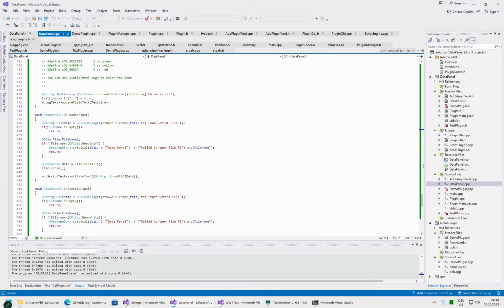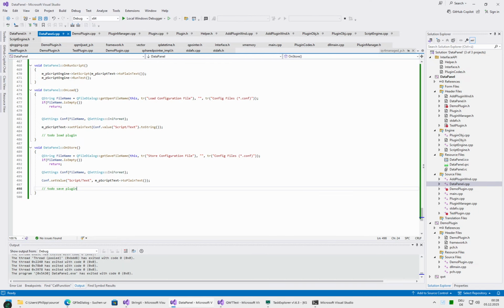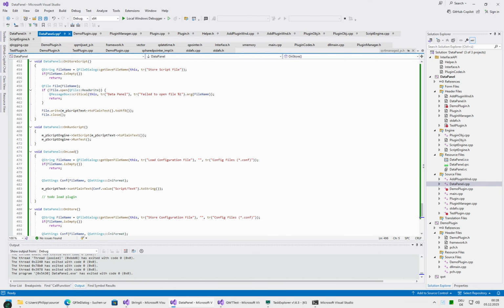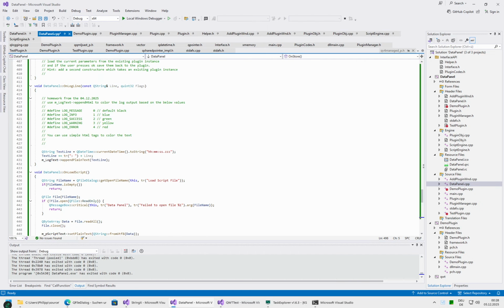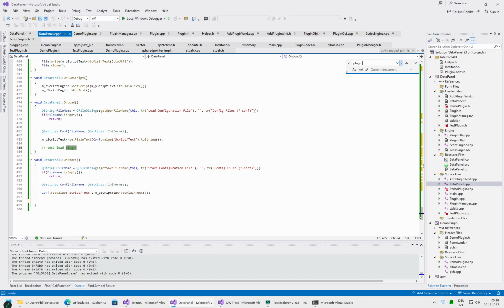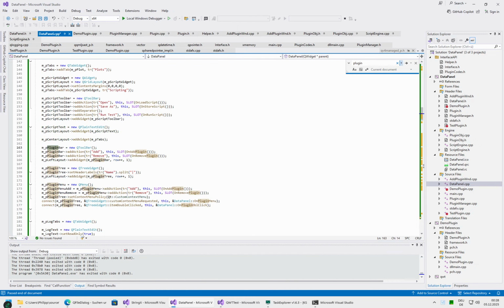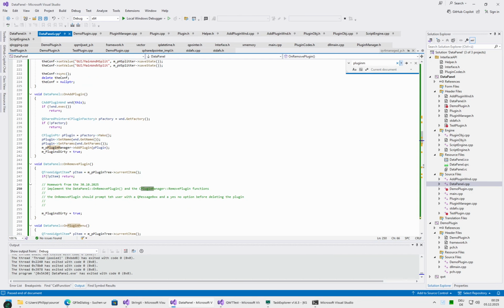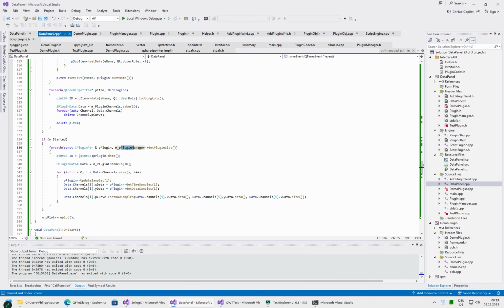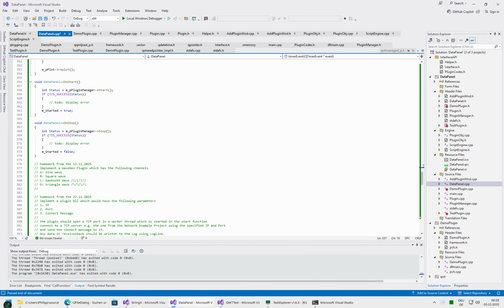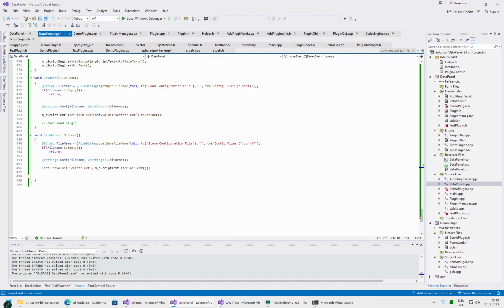But as said, now we need to save the plugins. So we'll go here. Let's see. We should have certainly used plugin manager already before to list the plugins, for example. Plugin. Okay, I thought I would find it faster. That's a bit much clicking. That's what I want. Right, so we get the whole plugin list, and then we just iterate through it.